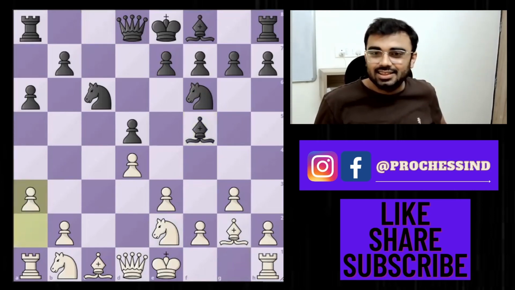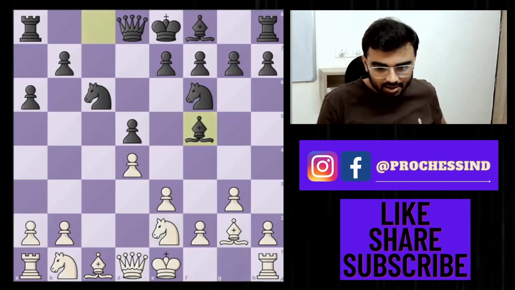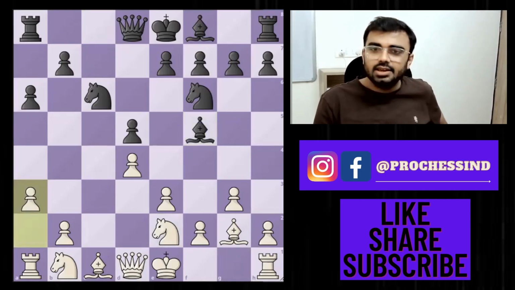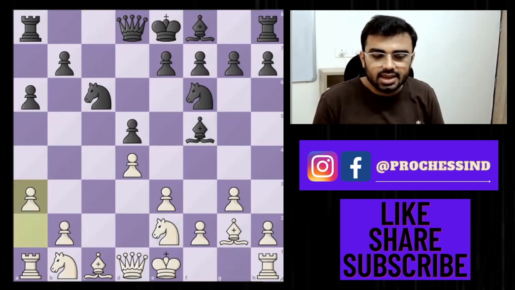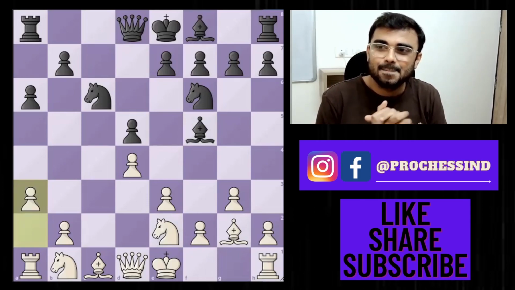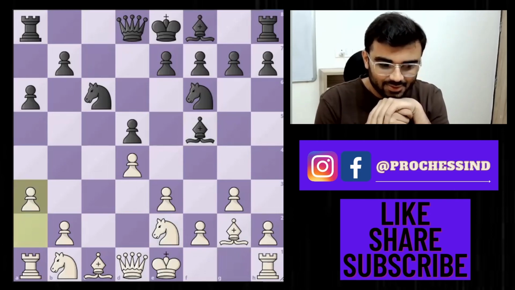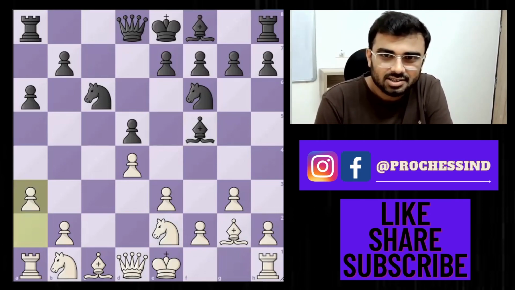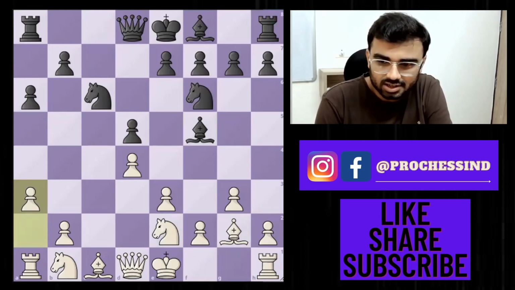So, after bishop f5, let's go back. After bishop f5, a3 was chosen. Now, can you guys explain why White played a3 here? What do you think? What's the reason of playing a move like a3? Later, maybe a5 will get open. Okay, try to look deep. Try to understand the point why a3 has been chosen here.